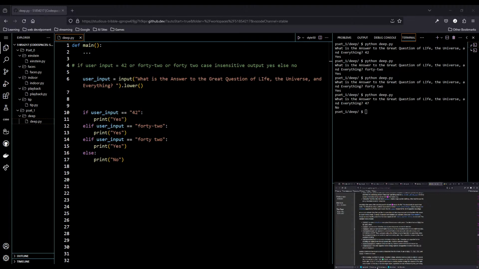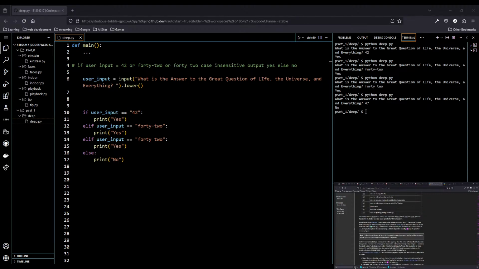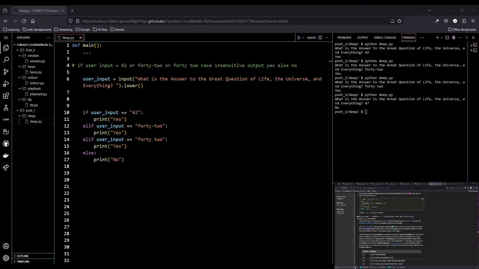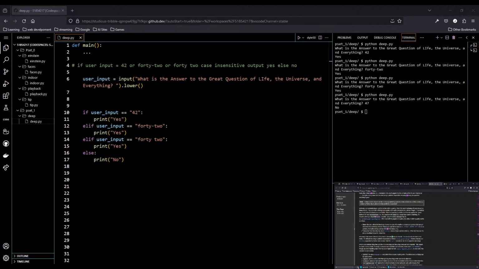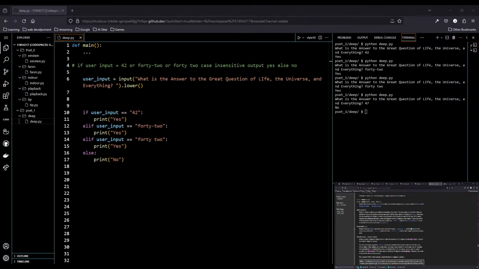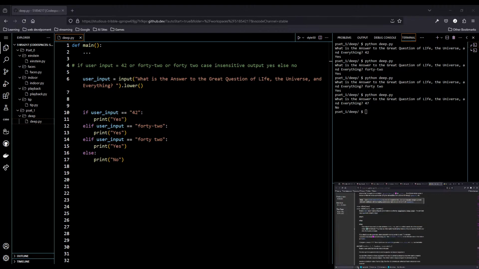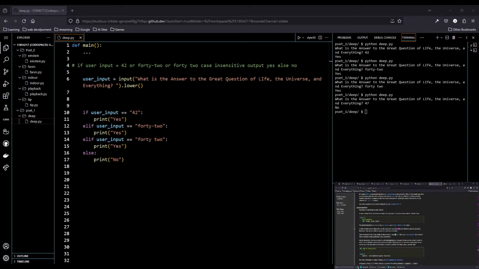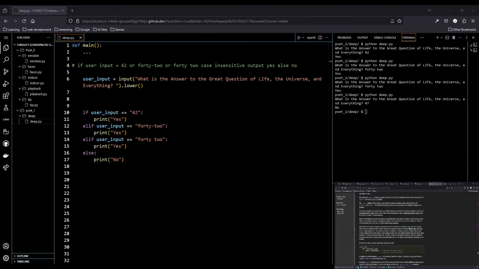Okay, that brought us down. It's a Boolean.